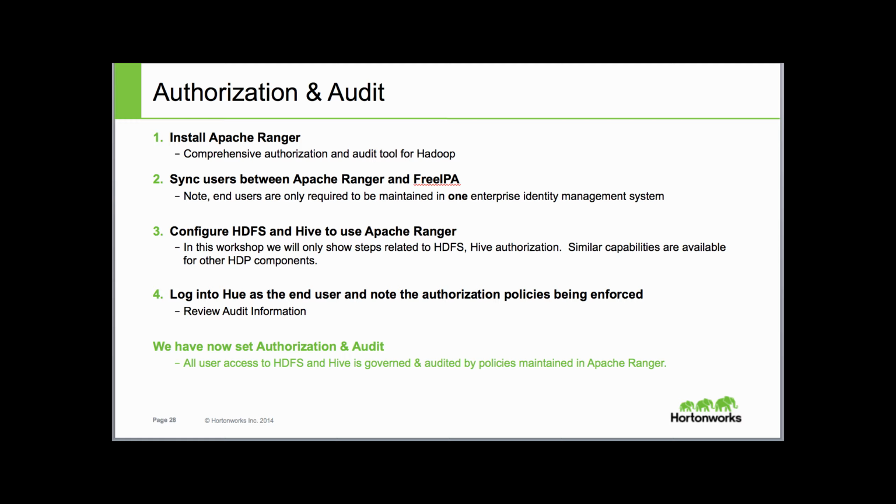The second part of the security workshop is around authorization and audit via Apache Ranger, which is a comprehensive authorization and audit tool for Hadoop. As a first step, we would be installing Apache Ranger. Secondly, we'll be syncing users between FreeIPA and Ranger and showing how end users only need to be maintained in one identity management system.